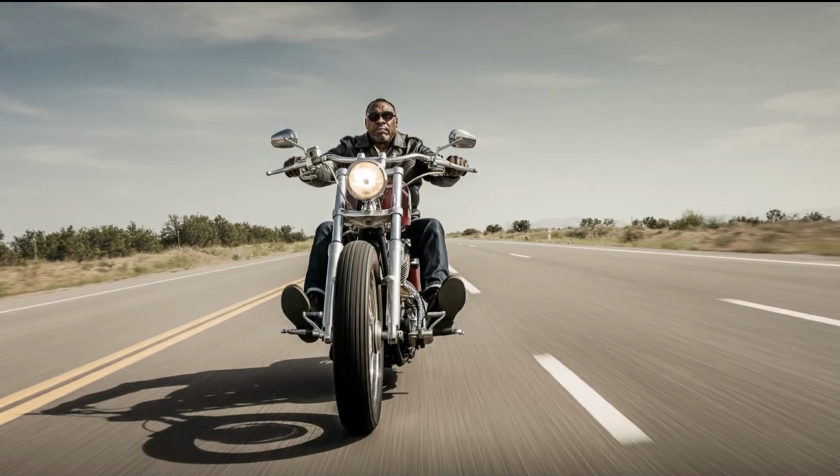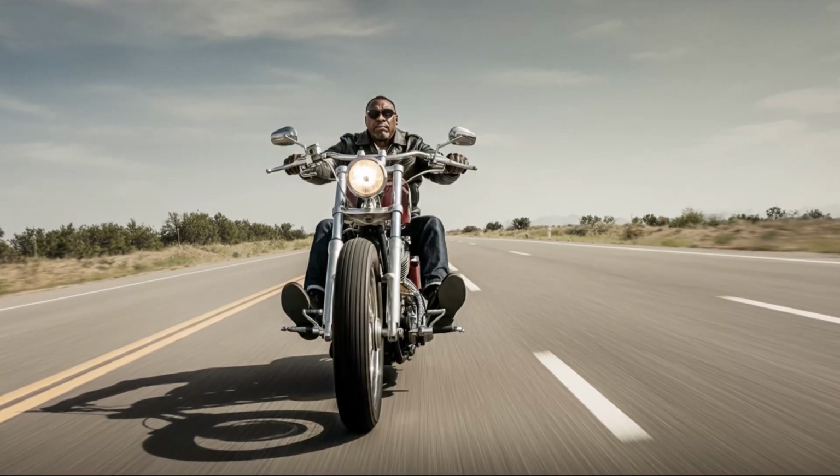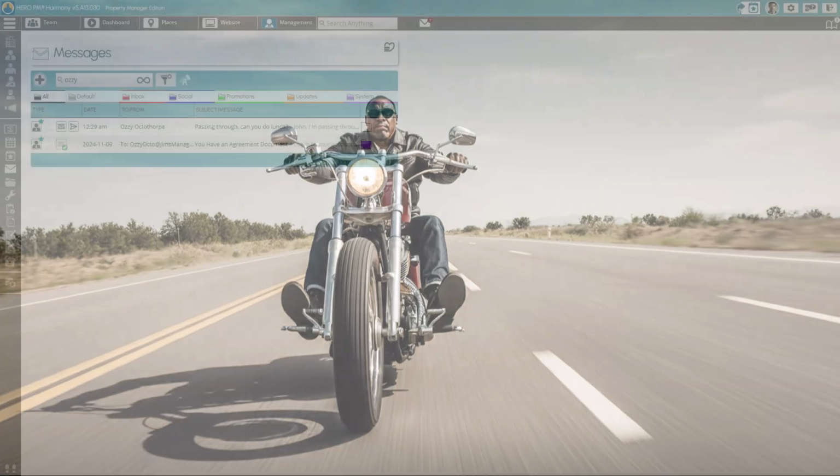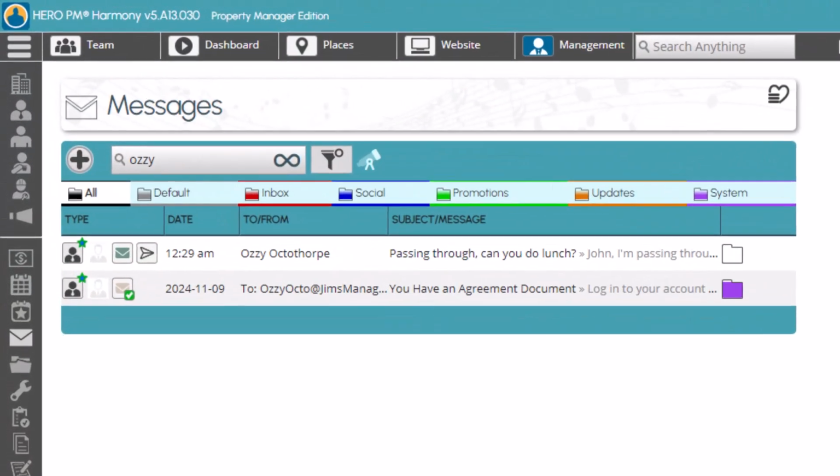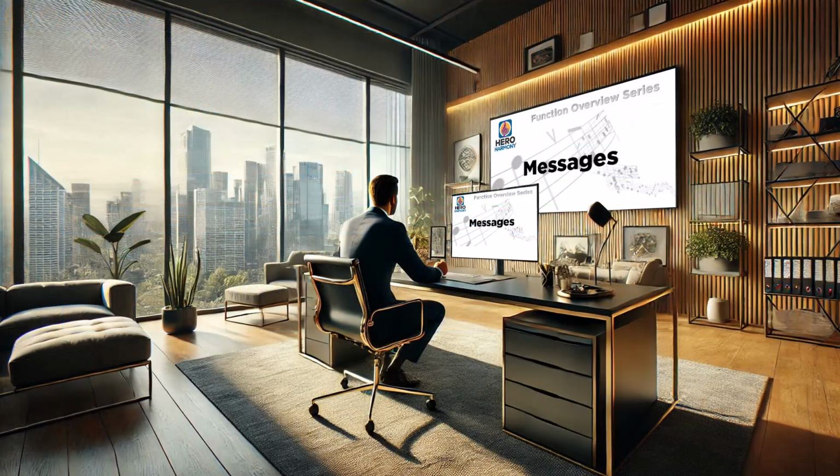Let's create another activity. This time, we'll schedule an appointment to have lunch with one of our owners. You received an email from your owner Oswald. He's passing through town and would like to do lunch. Connecting your incoming email to Harmony CRM and dealing with messages is covered in other resources. We'll just look at how to deal with the activity portion.